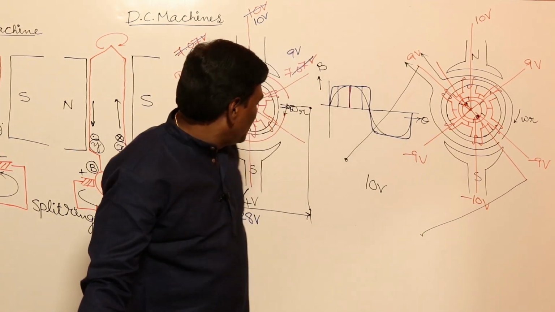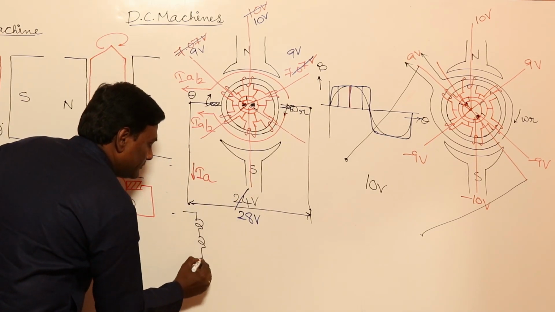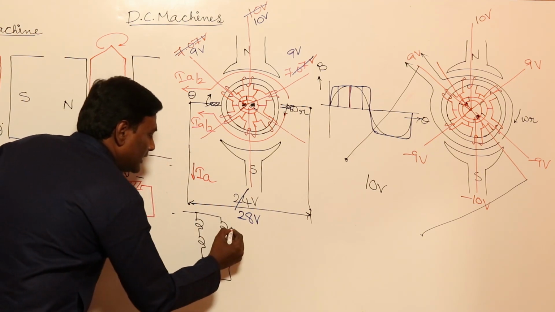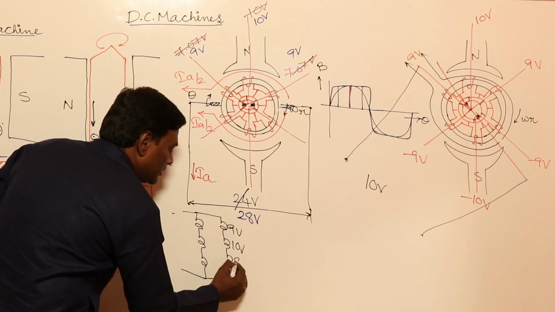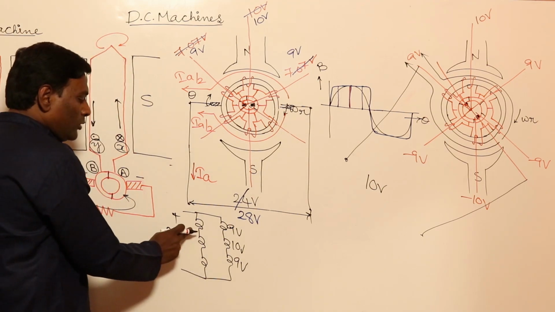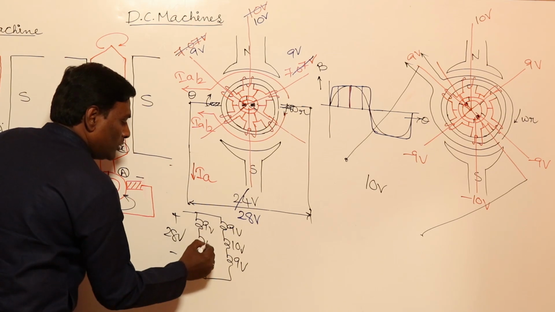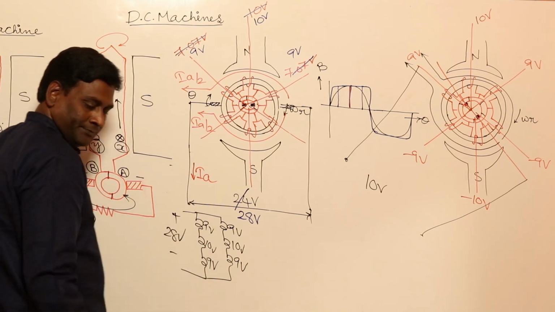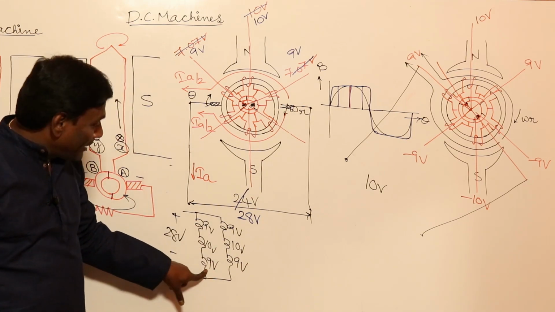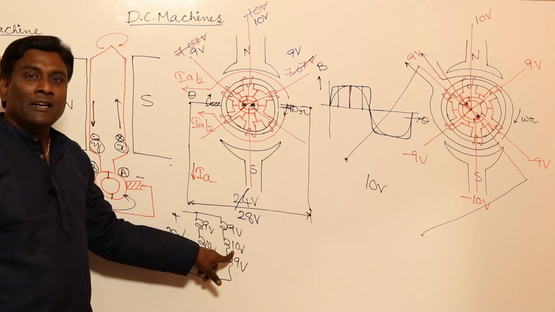For example, if I think of here, my conductors are going to be 9 volts, 10 volts, 9 volts, such that the output voltage is 28 volts. Now in the other direction, in the opposite direction it also will be 9 volts, 10 volts, 9 volts. But if you think of here it will be minus 9, minus 9. So minus 9 plus 9 will be cancelled and 10 will come. Minus 9 plus 9 will be cancelled and 10 will come.